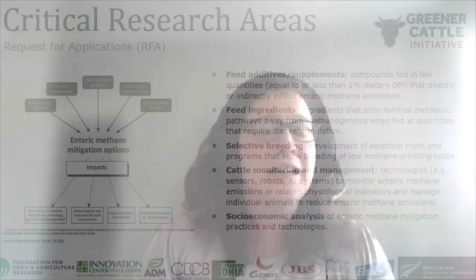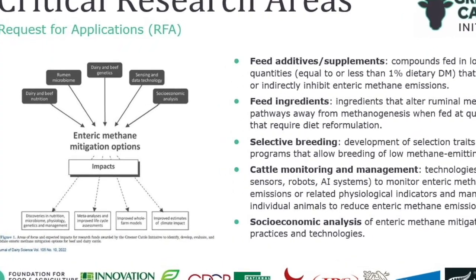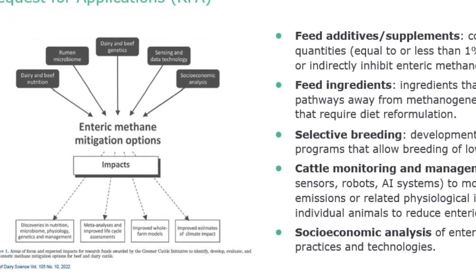We thought, could we get people who are interested in this space to get together, put up some of their money, and essentially create an award structure where we can give out that funding to researchers to do the needed work? We were pretty successful in doing that. On DMI's side, we got together with nine other partners, and originally we were going to give out close to $5 million for researchers to look at things like feed additive supplements, understanding the rumen microbiome better, selective breeding, and natural genetics. We're actually going to nearly double that amount — the funding really multiplied out.